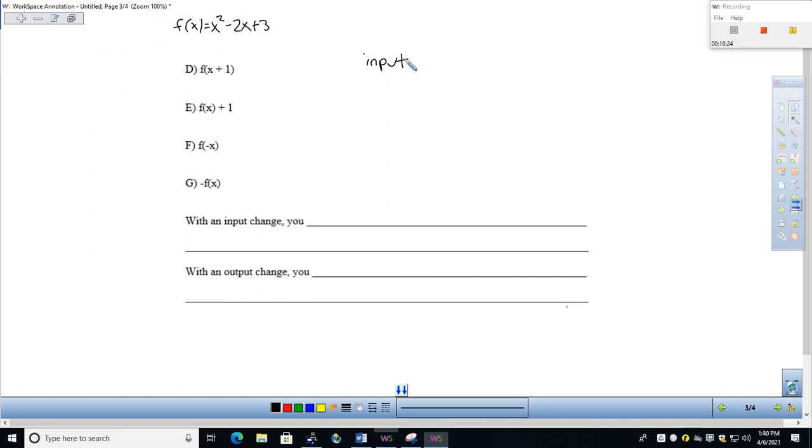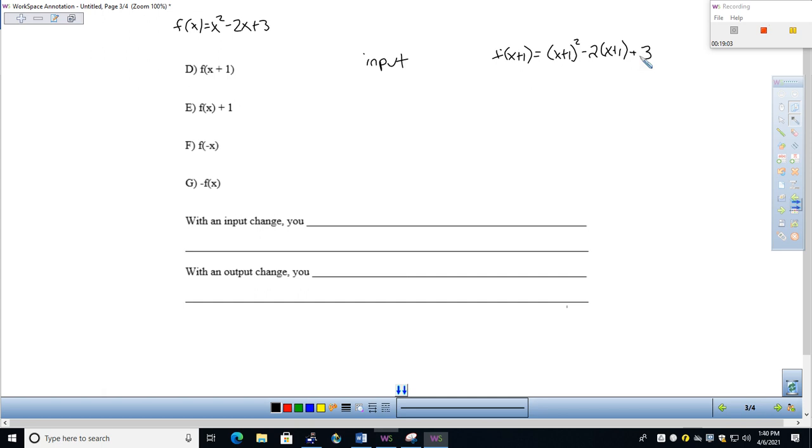and so that represents our new input. Excellent. So what does that look like? Well, as an algebraic expression, that is the new input. I'm going to go ahead and put that in. So remember, as long as I know what a function is supposed to do to the inputs: square the input, subtract 2 times the input, and then add 3. So that's exactly what I'm going to do here, everybody. I'm going to square the input. The input is x plus 1. I'm going to square it. Then I'm going to subtract 2 times the input. So that would be minus 2 times x plus 1, and then, of course, plus 3.